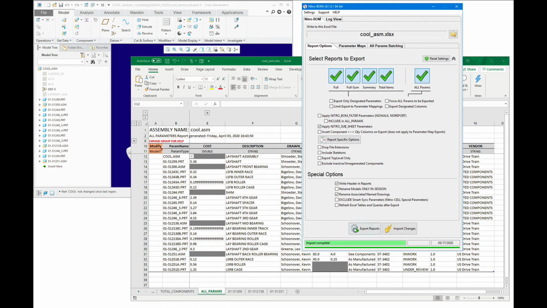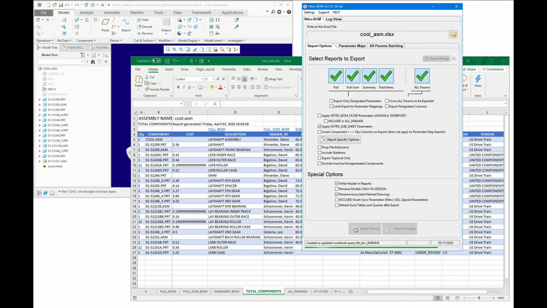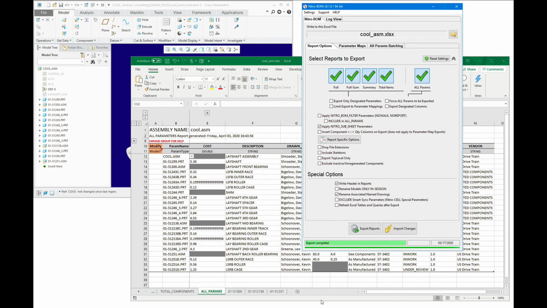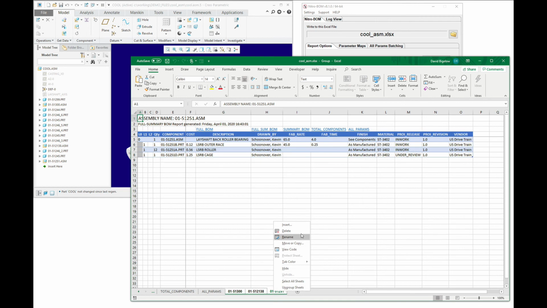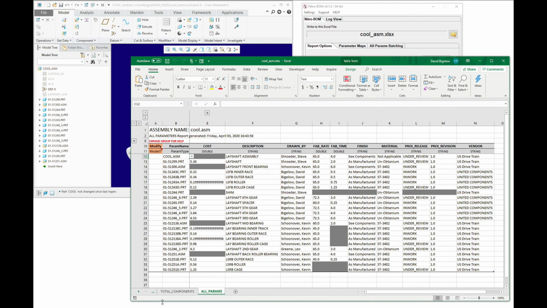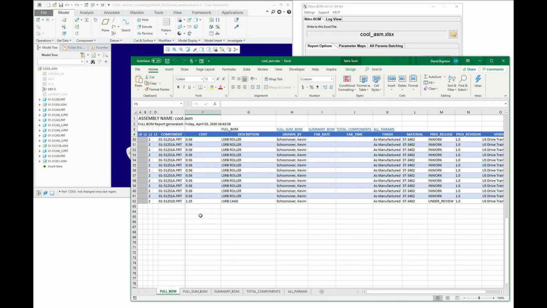Now, I have this option set, but it's not going to go and delete the previously exported worksheets. We made that decision just to keep them available. So if you do not need those, it's just a matter of selecting them and deleting them. And as you can see from our original port, we've got our original port data back.